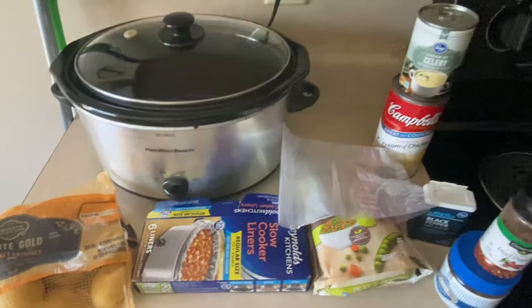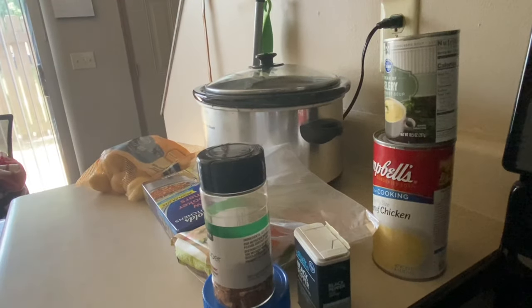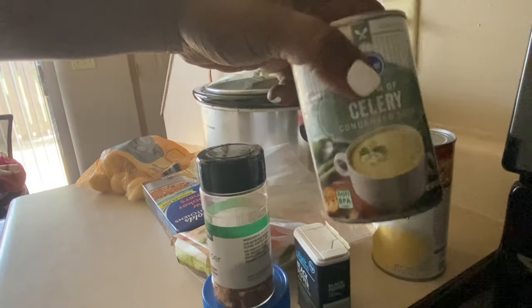I'm going to do a chicken pot pie crock pot meal. So stay tuned if you're interested.